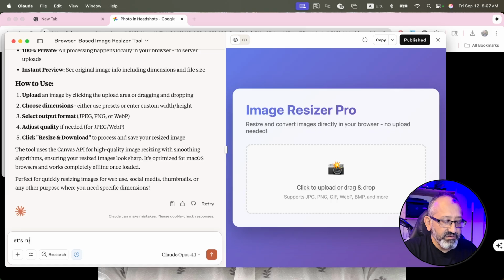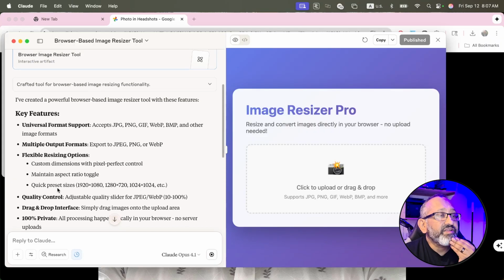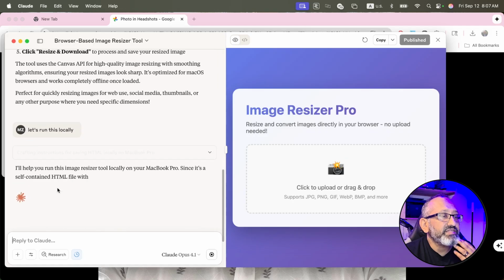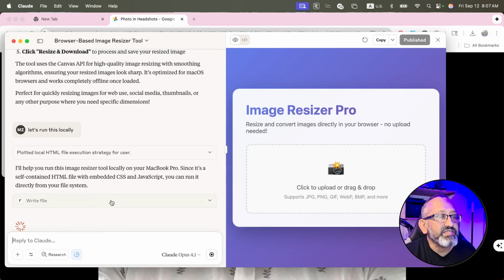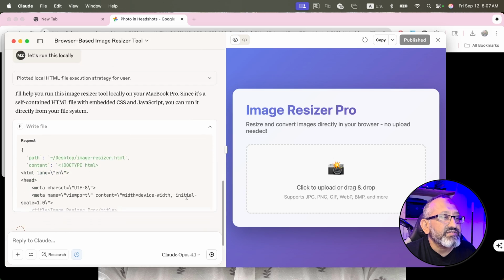Let's run this locally. I've created a powerful image universal format. Okay, it says I'll help you run that image resizer locally on your MacBook Pro. Since it's a self-contained HTML file, you can run it directly from your file system. Okay, so it's desktop image resizer HTML.